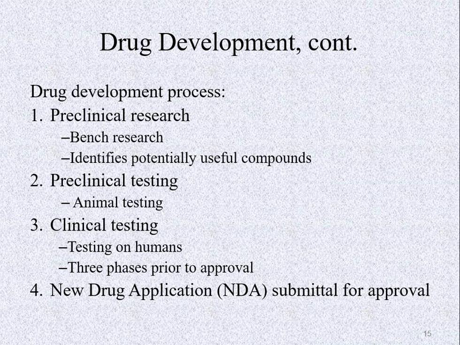Clinical testing on humans, 3 phases prior to approval. And then a new drug application, an NDA, new drug application is submitted for approval. And that's when the FDA gets involved. It looks at all this testing and the data, and a panel decides whether to approve it or not.